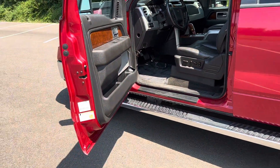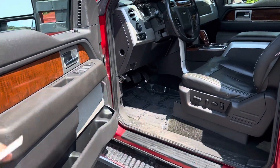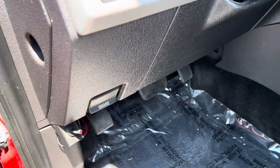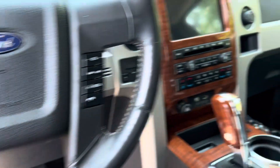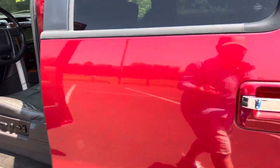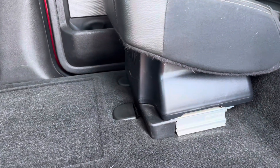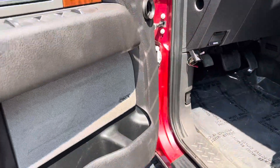Let me widen this out here and get down on the manufacturer sticker so you can pause the video and screenshot to get the necessary info you need. But we have wood grain, power windows, power locks, power memory seats. This switch here is for those lights in the back underneath the bumper, as you've seen. Pedal adjusters, steering wheel controls, media center, navigation, backup, factory tow assist, four-wheel drive, heated and cooled seats, sync, and sunroof. One owner out of Oregon. Power rear slider. And this has the Sony premium sound — you can see the Sony premium sound system.